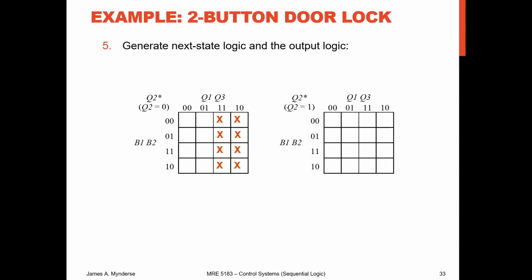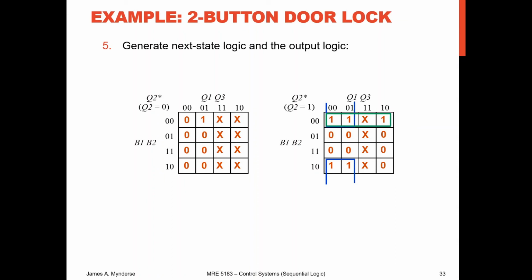Again, these are stacked one on top of the other. Again, we're going to end up with a lot of X's and don't cares in there because these are combinations of Q1 and Q3 that are simply not used because we didn't use all of the 3-bit combinations. So that's why those are in there. So again, I'm going to copy in the values from the previous table. So you can see my 1s and my 0s. I'm looking for my adjacent 1s. So there's a grouping of adjacent 1s.